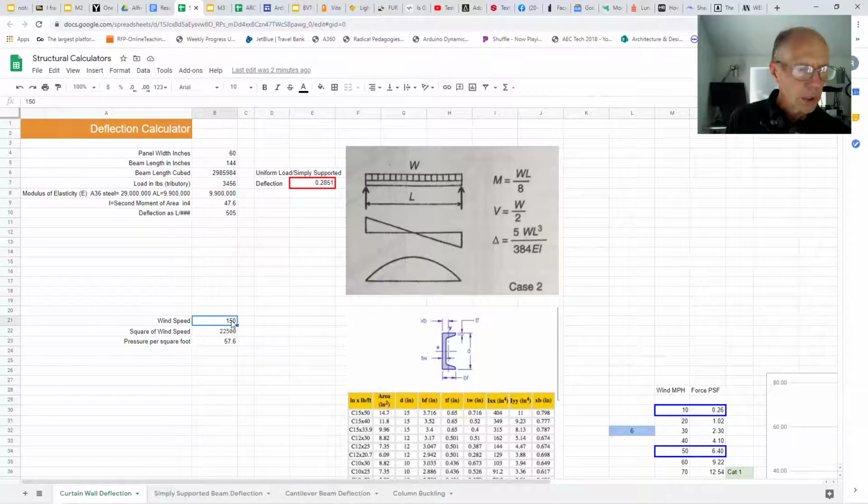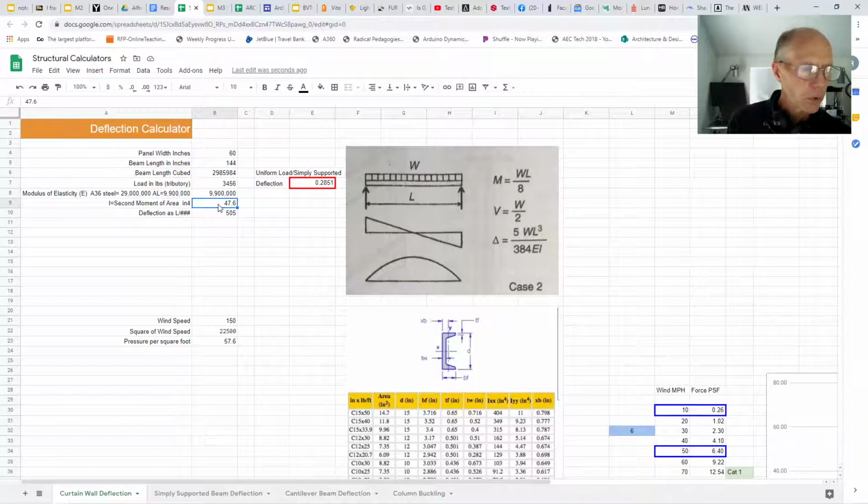So you'll notice if I change this value to 120, and hit return, this load will go down. And I'll just undo that. So we can, at any point, we change our wind speed, we change our spacing, we get new deflection values that come up over here. So that's our modulus of elasticity, which is just input as a direct number.